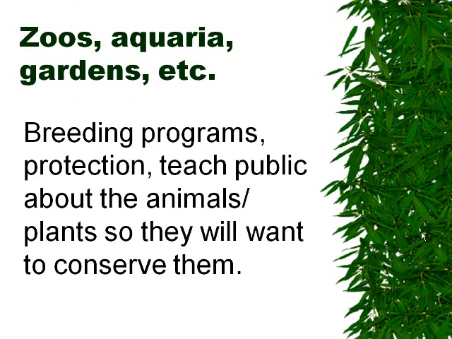Okay, so zoos, aquariums, natural gardens, botanical gardens, all of these places, when they're used correctly, are good programs. That doesn't mean that every zoo or aquarium is automatically a good thing. You really have to look at each individual one. You have to look at their credentials, where they're getting their animals, the enclosures and the exhibits they're designing, and the education they use their area or their resource for.